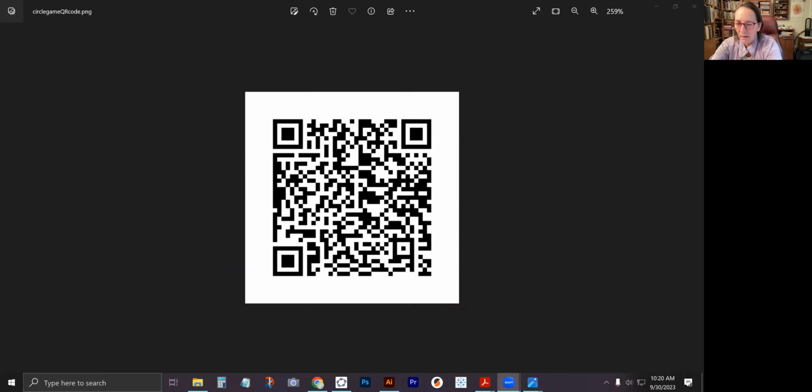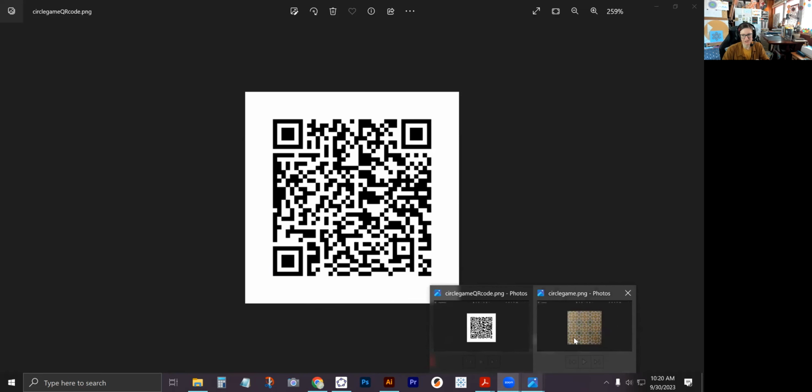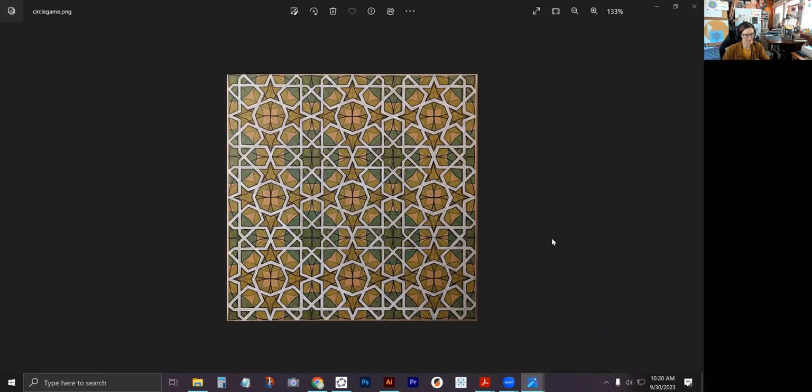The QR code should take you to Instagram and it wants to apply a filter. The filter should prompt you to find an image. And when you're ready to find the image, you want to look at this. You might have to move in and out in order to find the animation, but the animation should come up.